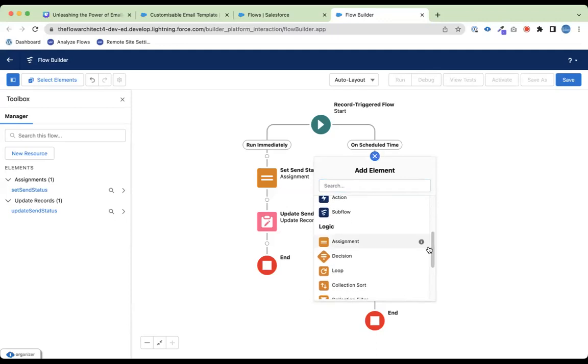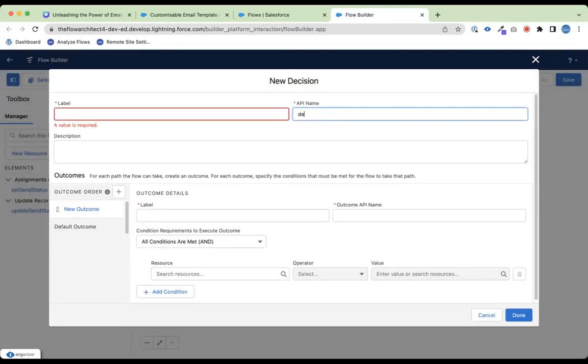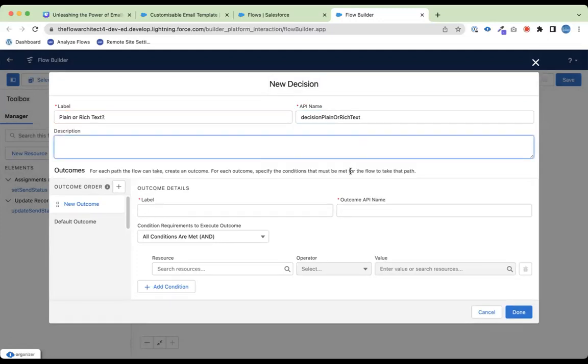So I'm going to basically do a decision here. I will do plain or rich text. And in here, I'm just going to put my labels down to be plain or rich text. So then I'll pick up on which version it is. Normally, I would try and fill in the description fields where I can, but for the sake of demos for this evening and for time, we aren't going to be doing that. So I'm just going to do no description fields in this one, but generally speaking, I would be recommending to fill in your descriptions.